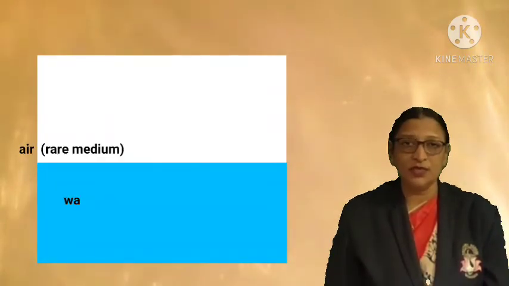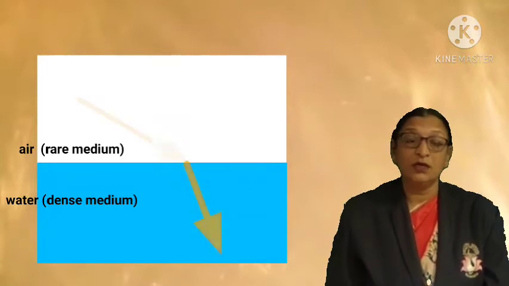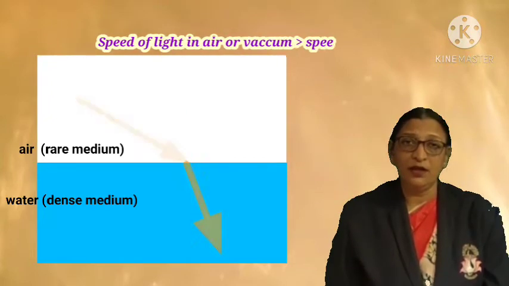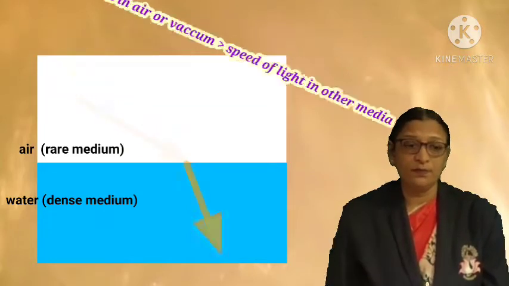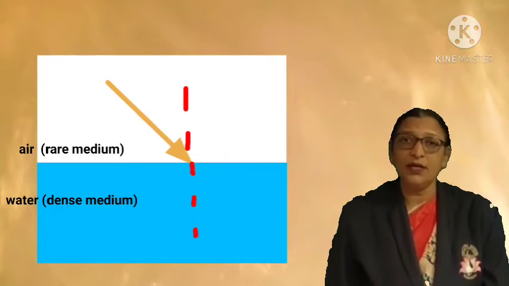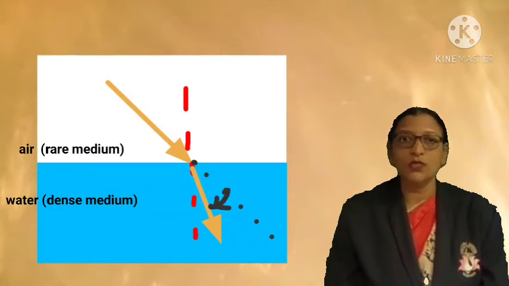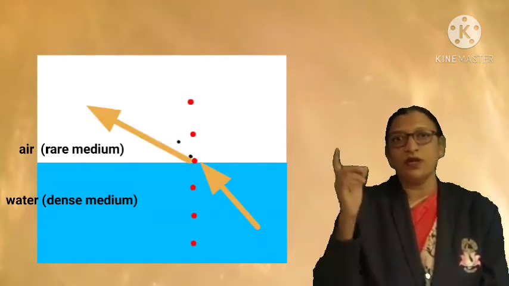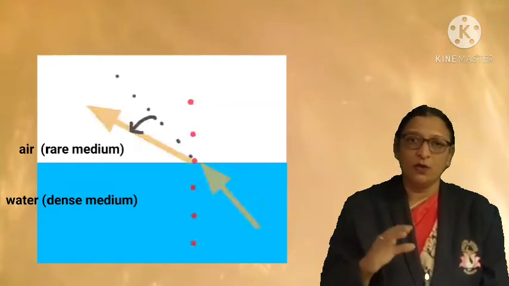When light travels from one medium to another medium, its velocity, or we can say its speed, gets changed depending on the optical density of that medium. In air and vacuum, it travels fastest as compared to all other media. We have learnt when a light ray enters from a rarer medium to a denser medium, it slightly changes its path toward the normal. And when it travels from a denser medium to a rarer medium, it changes its path again, but this time it bends away from the normal.